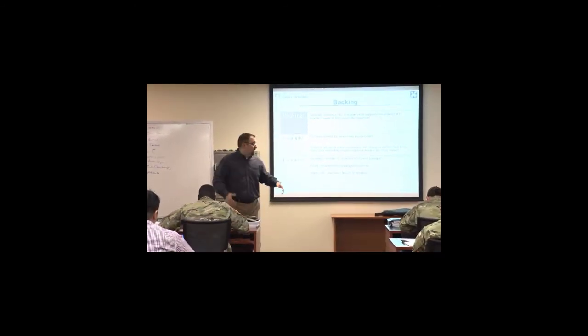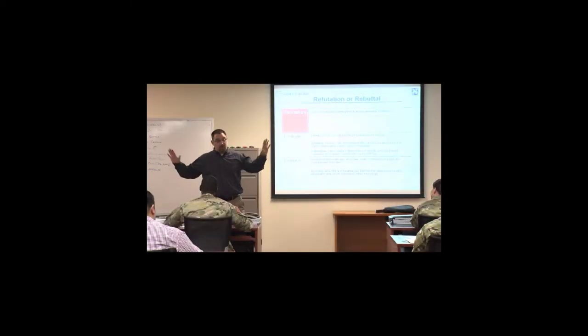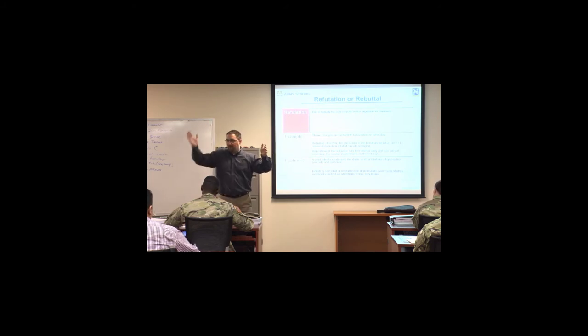All right, and then one more. The refutation or the rebuttal. Again, like we mentioned before, this is when you just kind of make a quick assent to know that the other guy's out there. All right? You don't always have to undercut yourself, but it usually provides a solid counterpoint so people understand the decision-making process. Hardly ever will you see an argument that's completely one-sided, where everything is black and white. Just so you know, especially in CI work, there are going to be some areas where there are things that are absolutely black and white, right and wrong, but there are also a lot of places that are going to be better or worse.